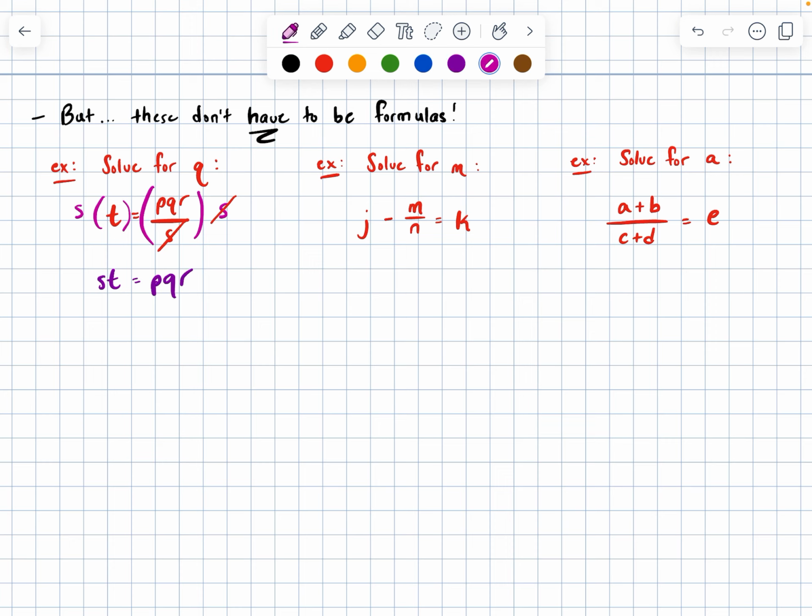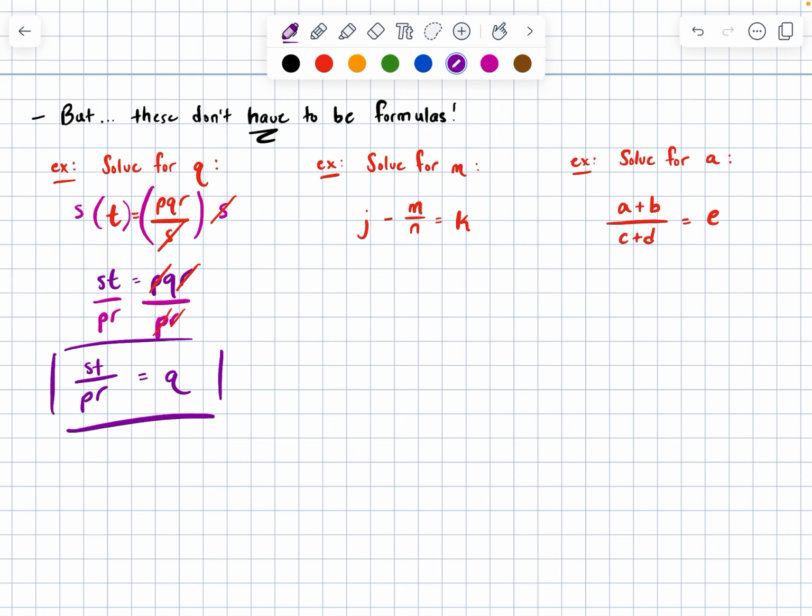Well, I want to get q by itself. Same move as I made above with the volume, right? I have p and r both attached to q by multiplication. Let's undo both of them with division. I'll do it at the same time here to make my life easier, save myself some suffering, because who wants to suffer? I've got q here left over on the right, and then I've got s times t divided by p times r on the left.